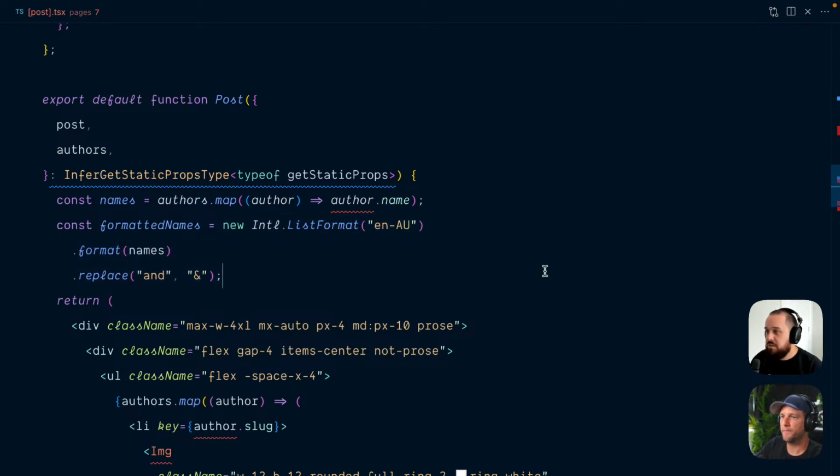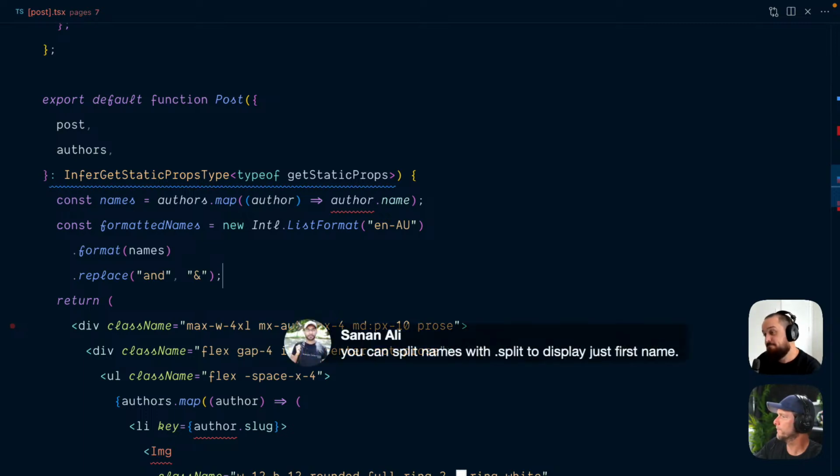Ooh, there's a comment in the chat that we can use split to display first name, and we just split it at the space. Yeah, I thought of that, but it would be painful because of multi-name systems. There's a bunch of countries where people have two names, or if I want my name to show as Simon Paul, which is my middle name, you couldn't detect where to split between the first and last name.